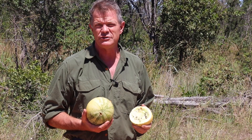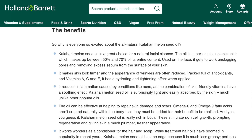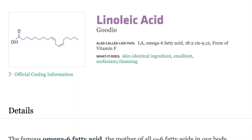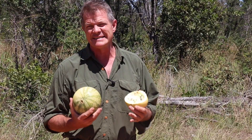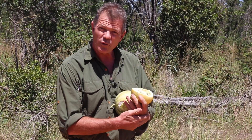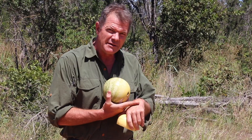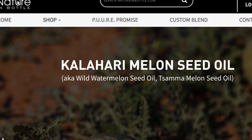You can of course also use it in the food industry. But why is the cosmetics industry so excited about Kalahari melon seed oil? The reason is very simple: it's the fatty acid content, particularly one fatty acid called linoleic acid. What that means is that this oil, although very intensely moisturizing, also remains very dry when you apply it to the skin. Unlike a lot of oils that leave a greasy feeling when rubbed in, with Kalahari melon seed oil you apply it to your skin and it remains very dry — it's doing its job moisturizing, without that unpleasant greasy sensation. So there is now a growing number of cosmetics products around the world that use this Kalahari melon seed oil.